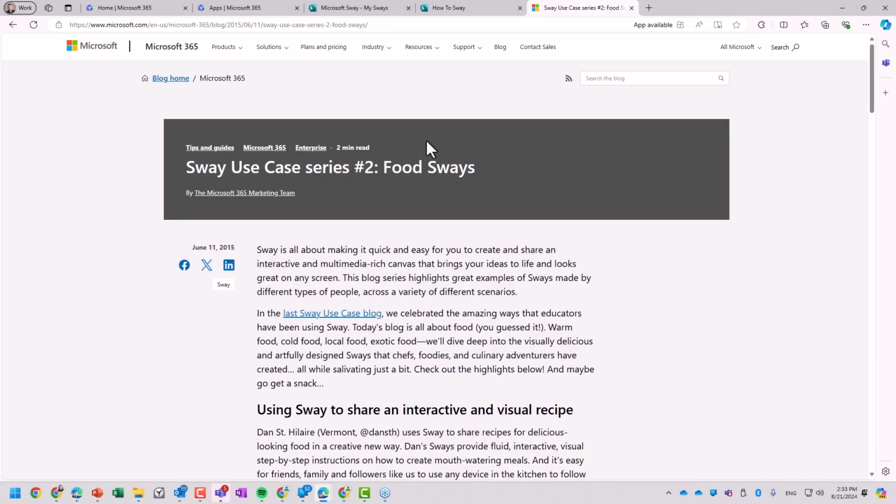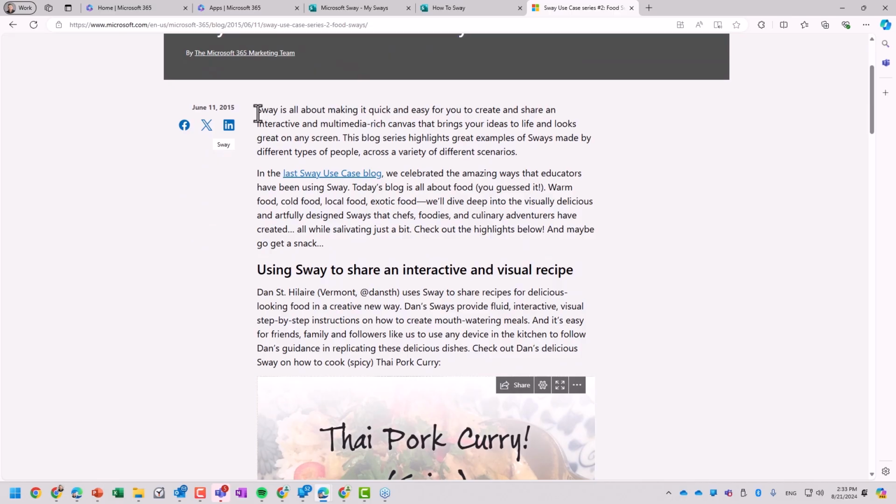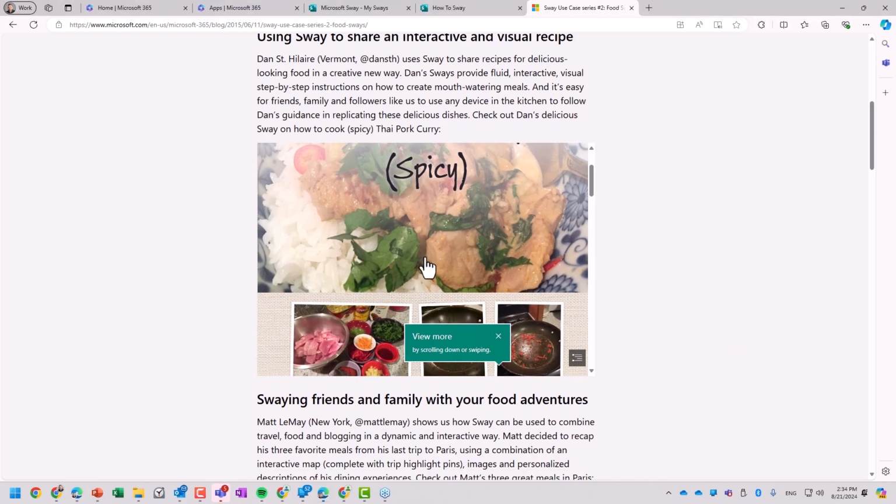I'm going to just open a new tab here. And on the Microsoft website, Dan, I'm going to show it off. Dan, who's on today, I work with Dan, created a Sway that Microsoft showcased. So you should check it out. I'm going to send that to the entire audience. I've already done that, John. Oh, you did? I didn't even notice in the chat. All right, cool. Thanks, Dan.